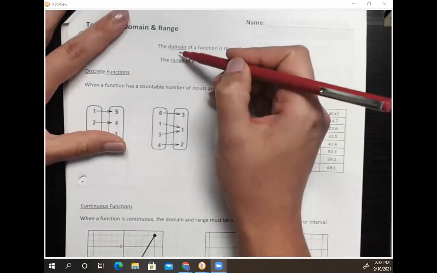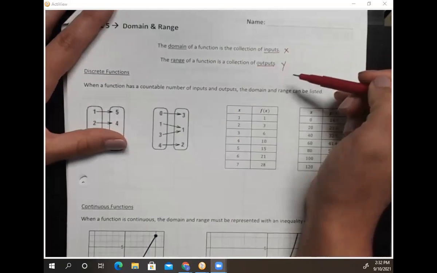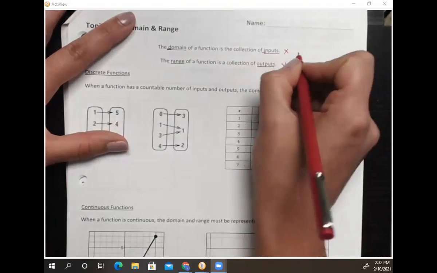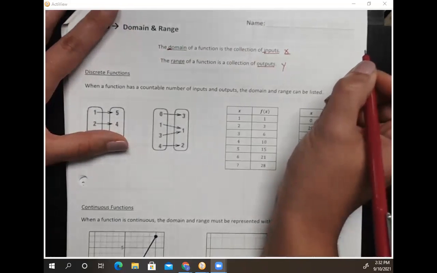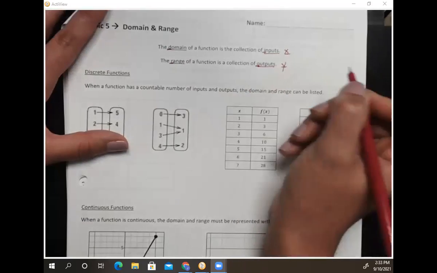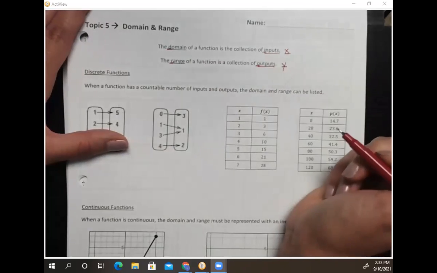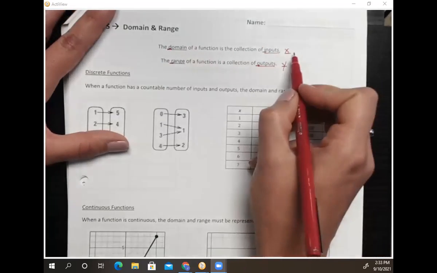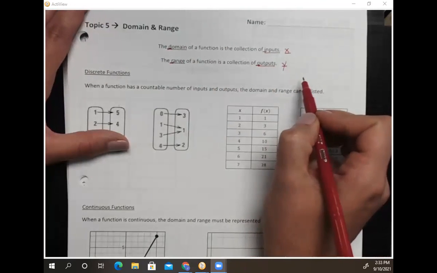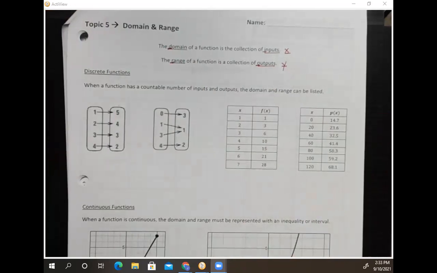So for domain and range, I've got a pair there, input and output, I've got a pair there, X and Y, I've got a pair there. I want you to notice that out of these pairs, domain, input, and X come first alphabetically before range, output, and Y. Does that make sense? D comes before R, I comes before O, X comes before Y. So all the ones that would come first alphabetically are X values. All the ones that would come second alphabetically are going to be Y values. Does that make sense? Okay, just a little trick to help us keep these straight.